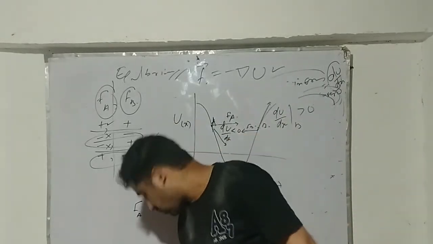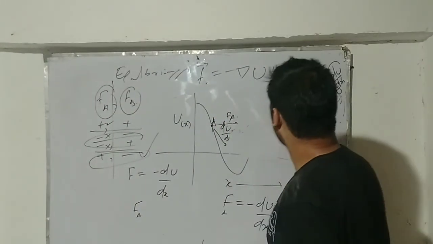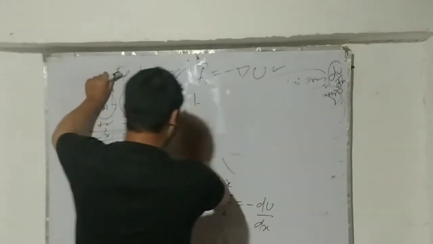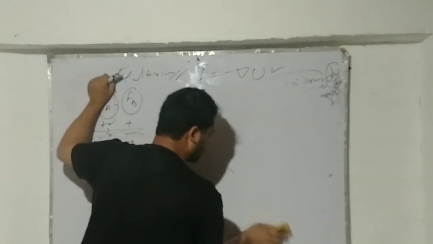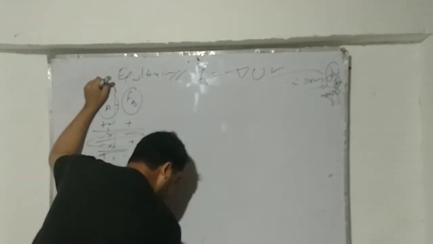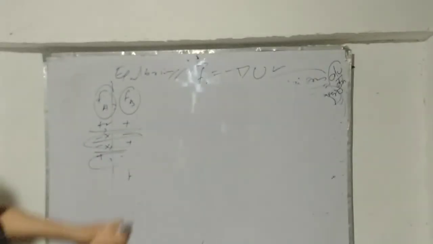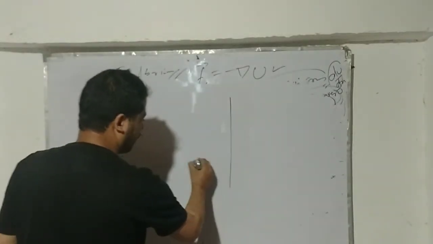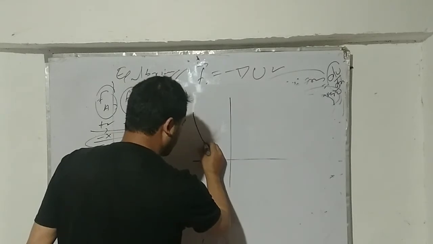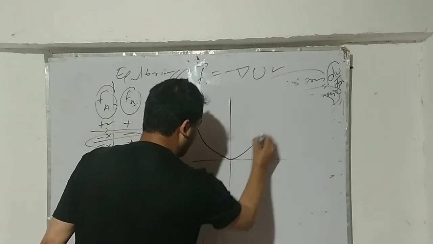Okay, so how can we know it more effectively? I will use a kind of variation of the potential energy. That's a well-known variation. In the future discussion, we will come to know how exactly that variation will be. Yes, if I have a kind of symmetric variation like this, okay.